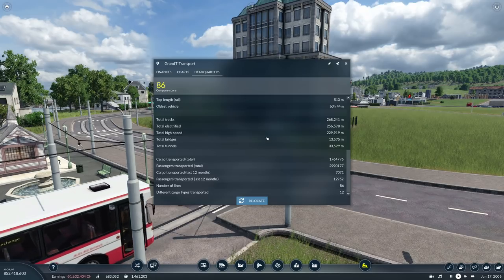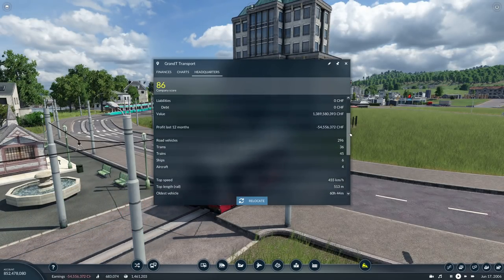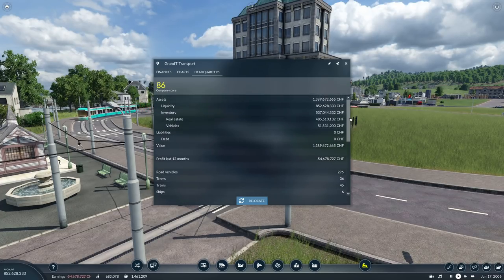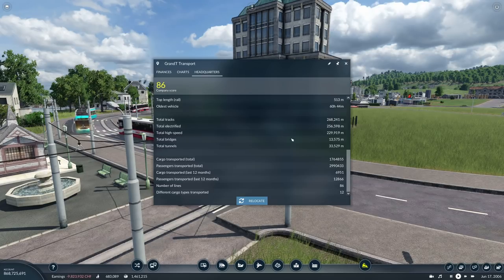Here's our building with a company score of 86. We've got a lot of information down there. I'll go through it slowly so you can see it all. Number of lines, 86. Goodness me. Passengers transported per year, 13.2k. Cargo transported, 6.7, nearly 6.8.